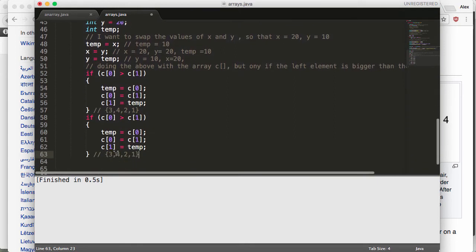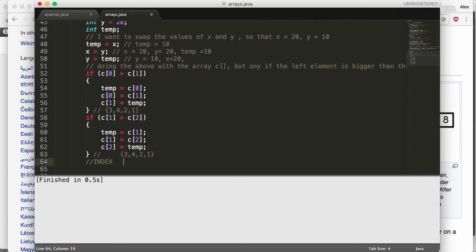Now what we're going to do is look at the second two digits. We're going to look at the 4 and the 2. Is 4 bigger than 2? So I'm going to change the 1 to 2, so 1 becomes 2, so it's easier to keep track of. And the 0 becomes 1. In case you forgot, you have your index.